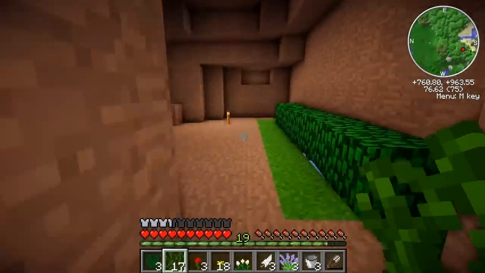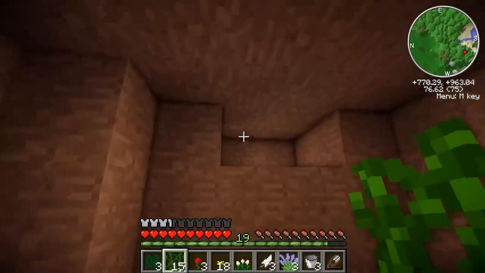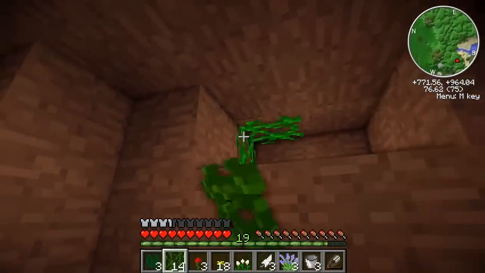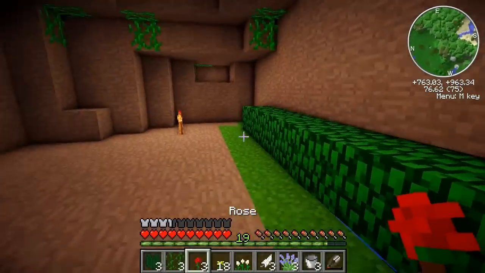Took me a while to get that word out there. Let's hang these vines from the ceiling to look all nice. Why won't it let me place them there? Okay, there we go. That should be enough. Once those grow, there'll be quite a lot there.